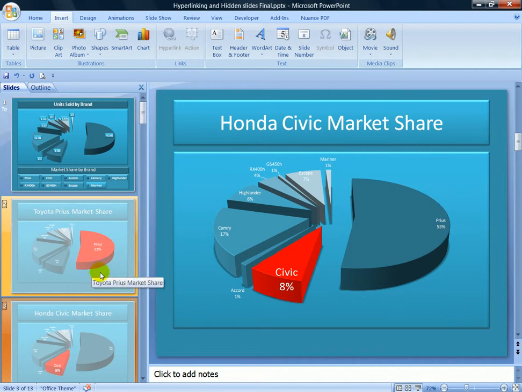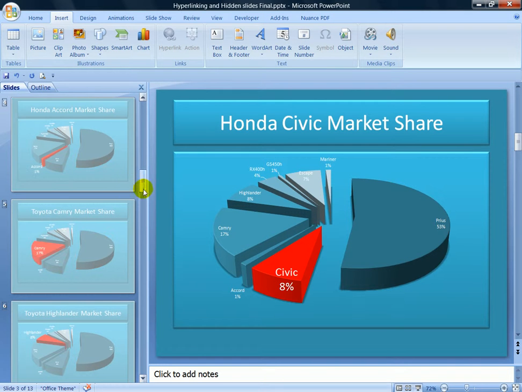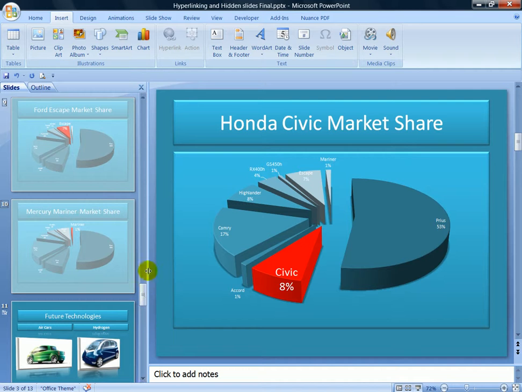And my show will play. All of these 2 through 10 are invisible if I click to the next slide from slide 1. I'll go from slide 1 to slide 11 if I just choose to show the show that way, or I can stop and talk about market share. So I have that flexibility in my show.